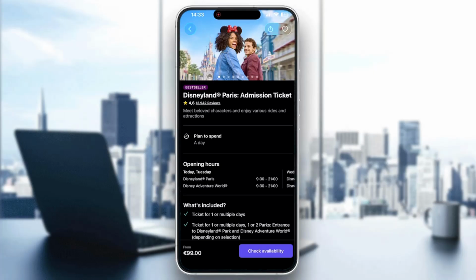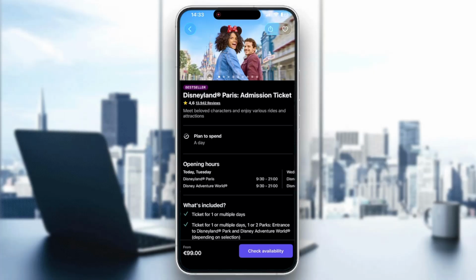And today, I'm going to be showing you how to purchase Disneyland tickets online. To skip all the annoying queues and long lines, you can purchase the tickets online using the first link you can see right here down in the description. Once you open up that link, it's going to take you to this page right here, from where we can get started purchasing the Disneyland tickets. These tickets are going to enable us to skip all the annoying lines.